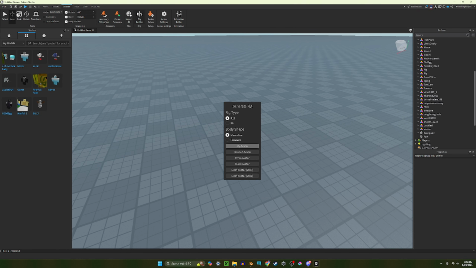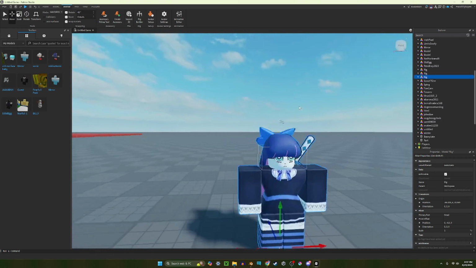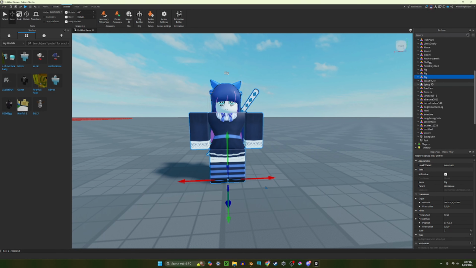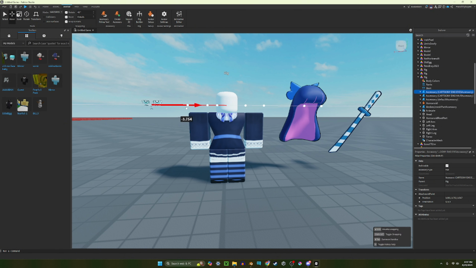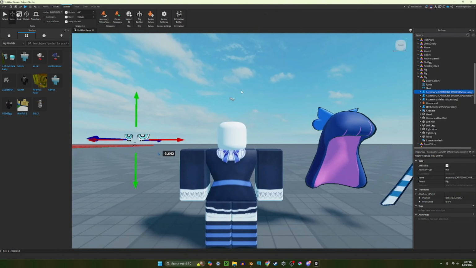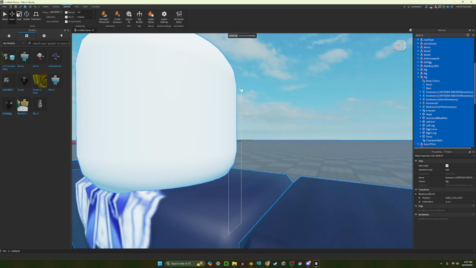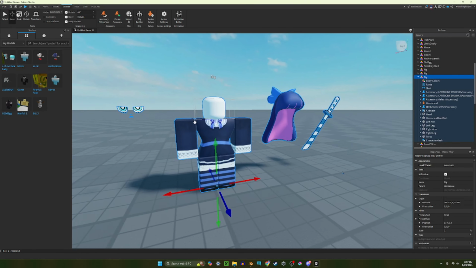Alright, first off, you open Roblox Studio, right? You go into your rig builder, and then you click My Avatar. Preferably do R6, please, because that's what we're doing, but it doesn't really matter. Now that you have your model here, personally I move all these parts away from the model itself. If you have a separate head mesh with a different head under there, it doesn't really matter.